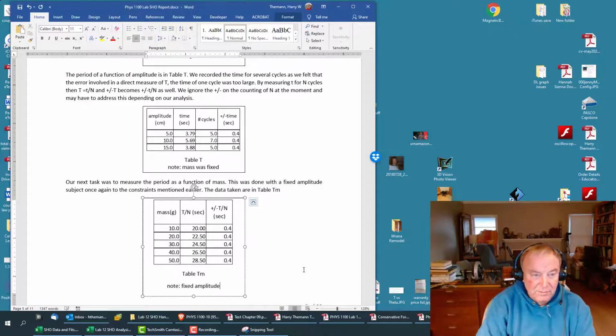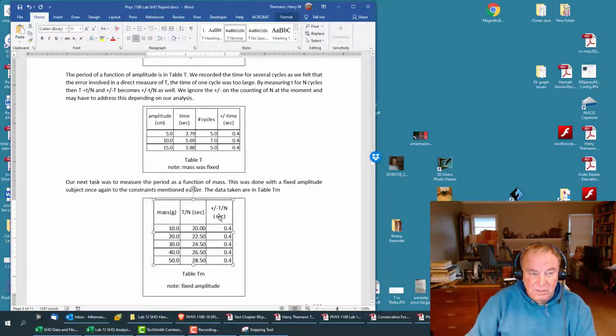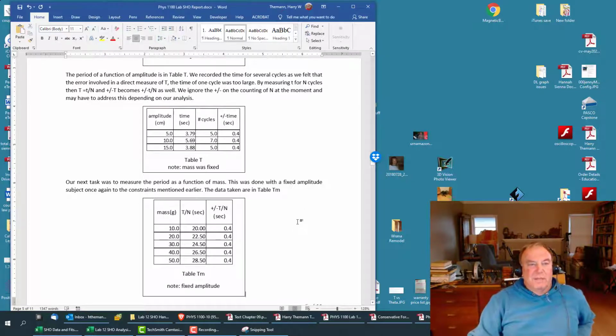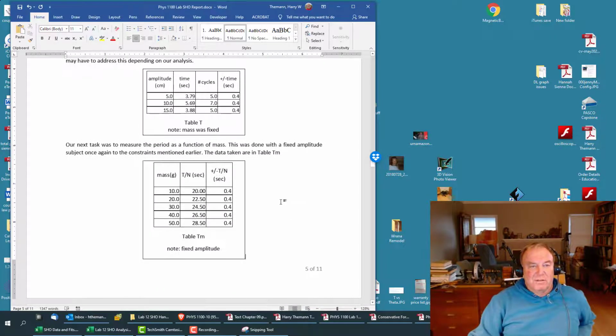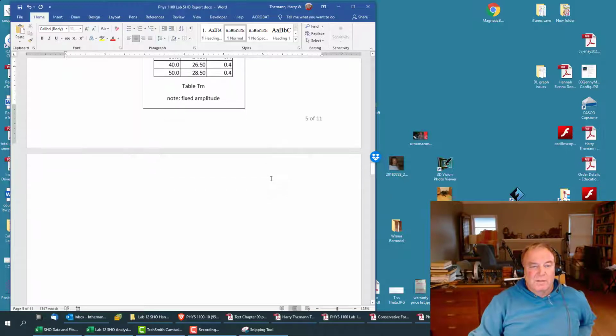This couldn't hurt. And this I just copy pasted from the spreadsheet. I pasted it as a picture even. It's probably a good idea to paste it as a picture instead of pasting it as text or having it linked to the spreadsheet. If you paste it as a picture, it looks better, and then you don't have to worry about any conflicts coming up with the spreadsheet and the Word document talking to each other.